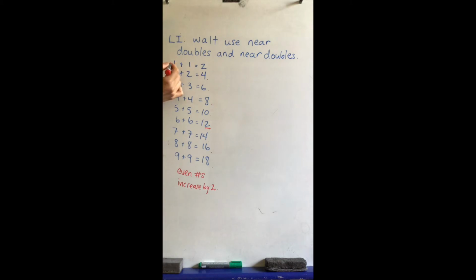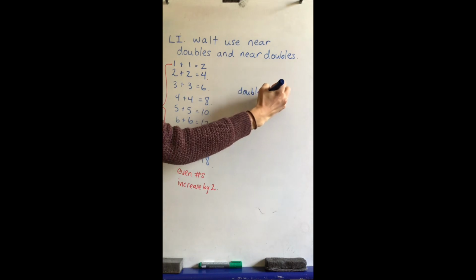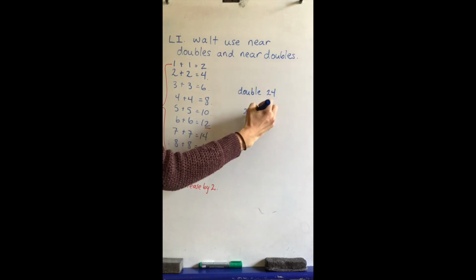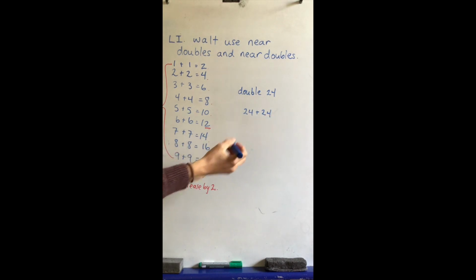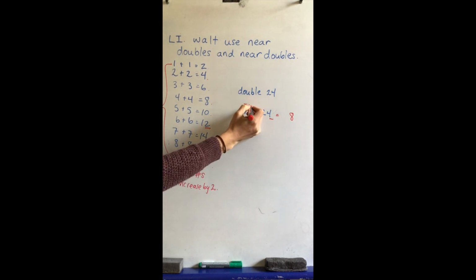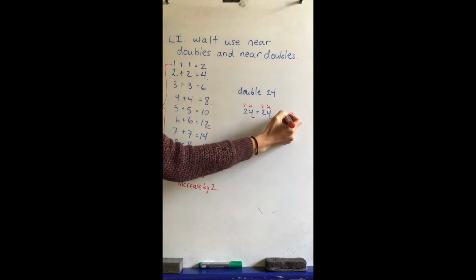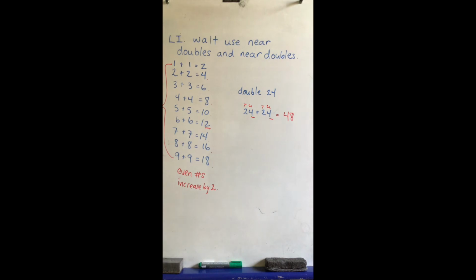So we can use these rules to help us with more complicated questions. For example, if I wanted to double 24, 24 add 24, I would know that I've got 4 in my units column. So my 2 4's together is equal to 8 units, and I've got 2 10's here and 2 10's here, and 2 2's together is 4. So I have 48 altogether.